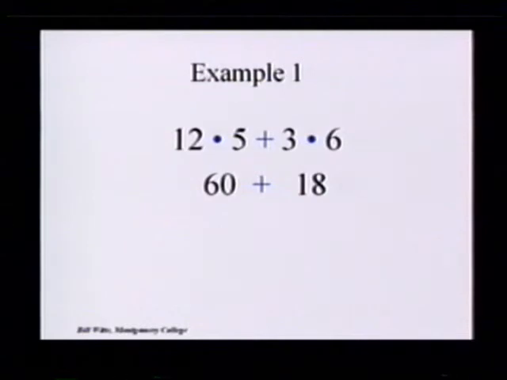We do our 12 times our 5 and get 60, and then we do our 3 times our 6 and get 18. Notice we saved the addition until after the multiplication. And that's your answer. And that's the only answer. Okay? May I have another? Absolutely. This is not easy, but you do have to know it very well.